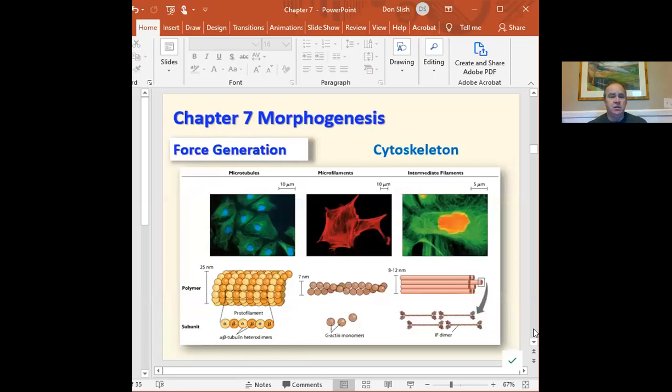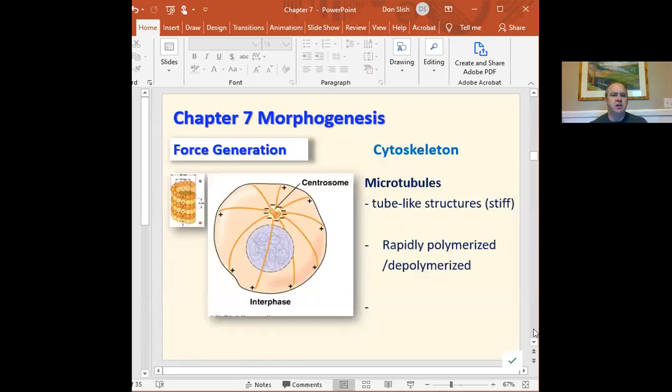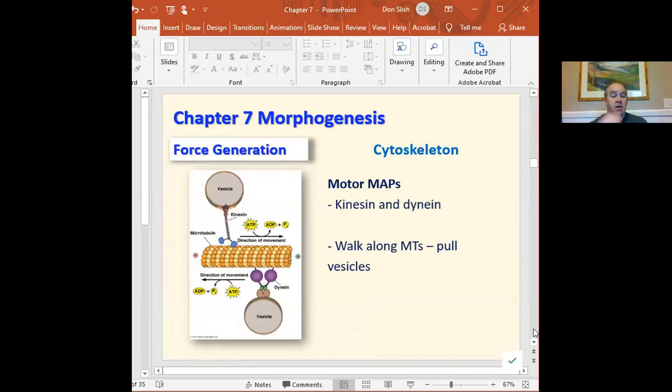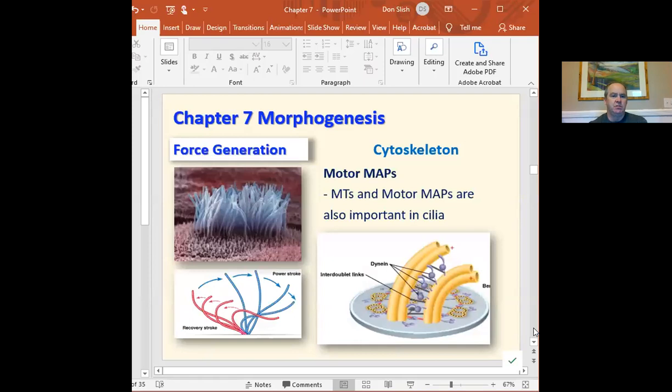Okay, so now I go into cytoskeleton a bit for movement and contraction and changes of cells. Microtubules are involved in a lot of things. Whenever you have microtubule-based movement, it has to do with these motor maps that are kind of like walking along the microtubules. That's the only reason I put this here, because the chapter talks about motor maps. So here's your cilia, flapping back and forth, let's say, because of a motor map.